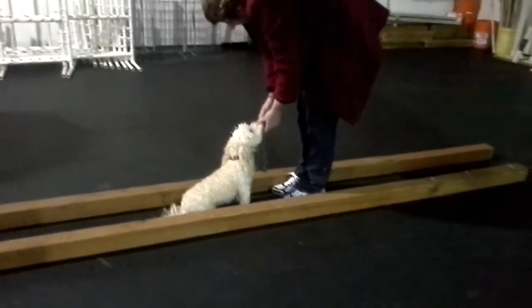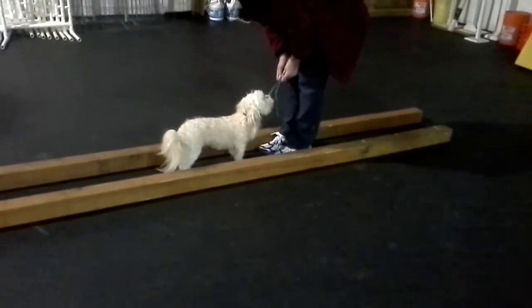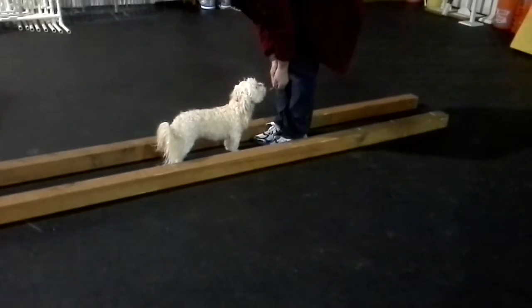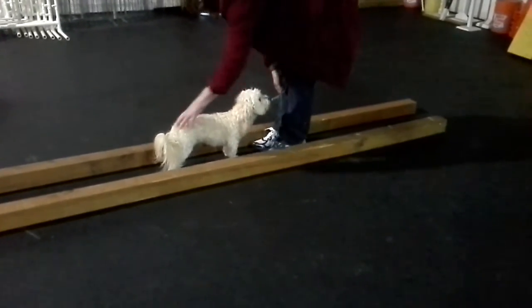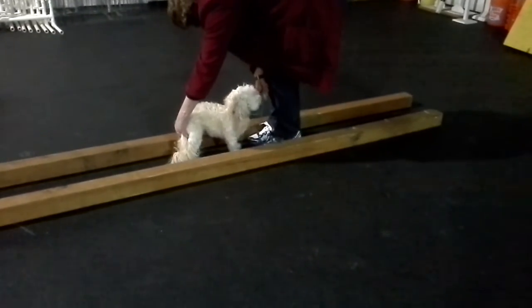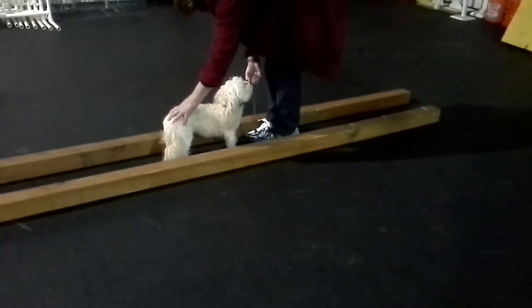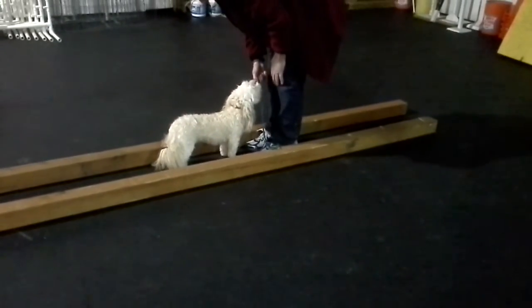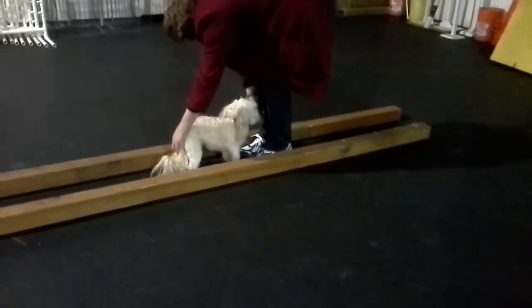Good. And another one. Carmi, present. Yay — that was good, Carmi. Good. Keep your hands against your legs. Do not rock him. One hand goes to the butt. Sit. Let him eat. Raise your cookie up just a little bit — you're kind of shoving it down towards his chest. Take your other hand and make him sit. Sit. There you go. Let him eat.